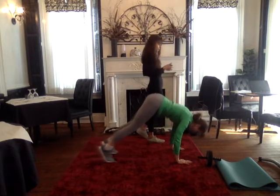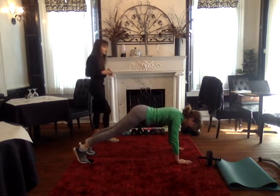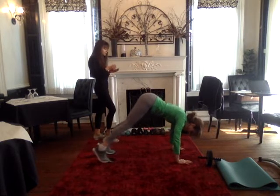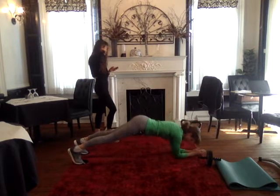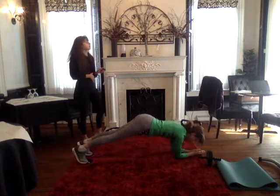It's an elbow pike to plank. We're there in 10. Good. Elbows come down. Same thing you're doing now on the elbows. In 4, 3, 2, elbows down, 30 seconds, elbow pike to plank. Good, exhale, pike. Inhale, extend.